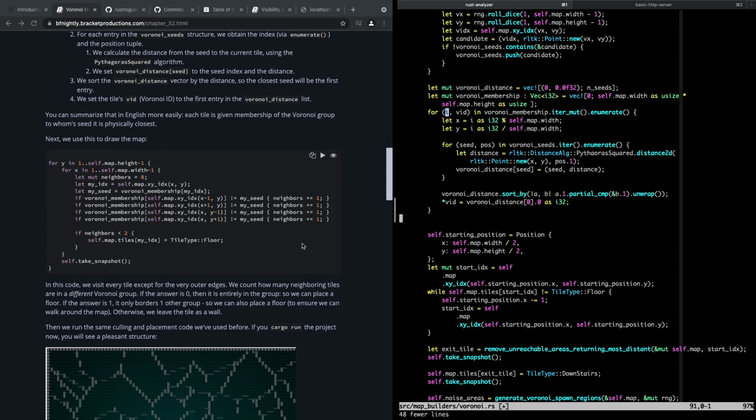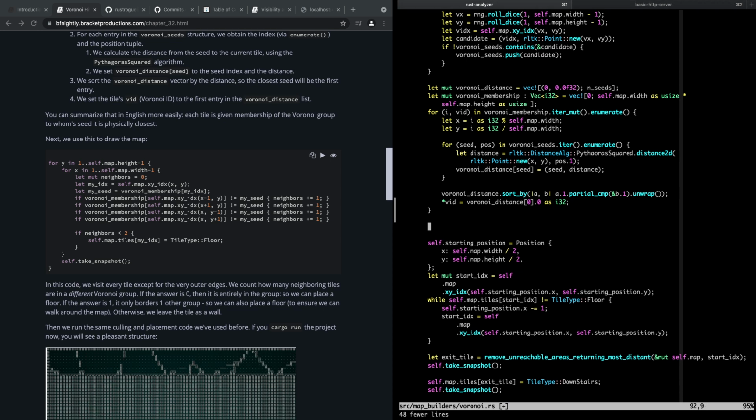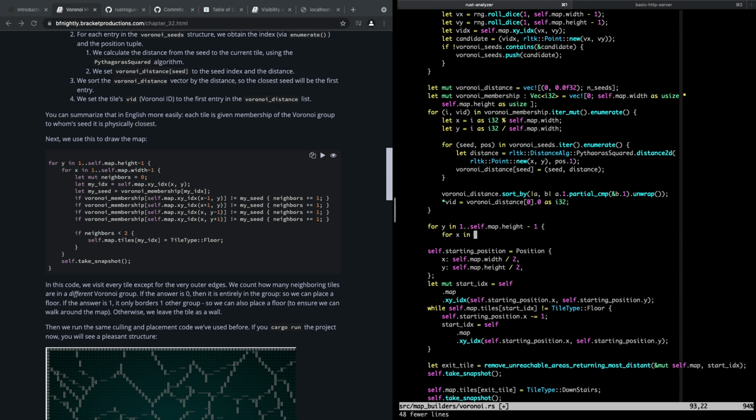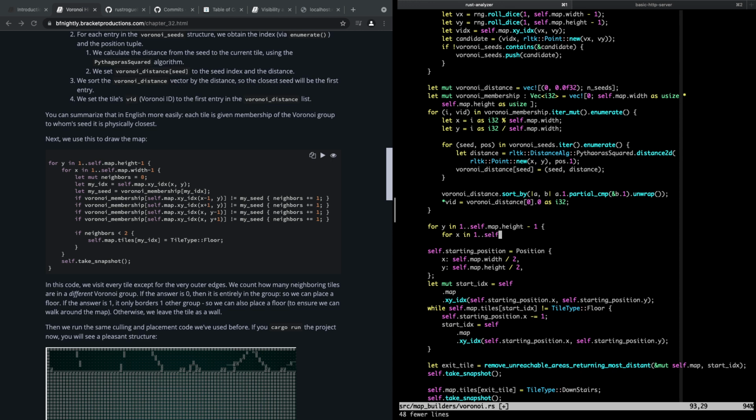And now we use this to draw the map. All right, let's come over here and get the map drawn. Self map, right? 1 to x in 1 to self map width minus 1.